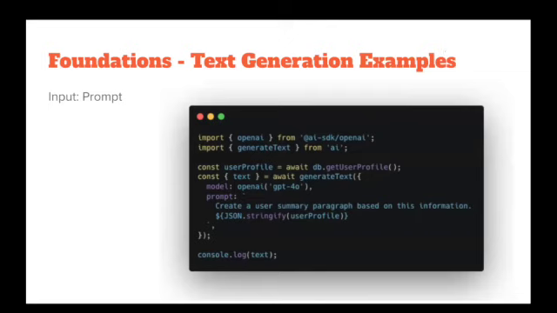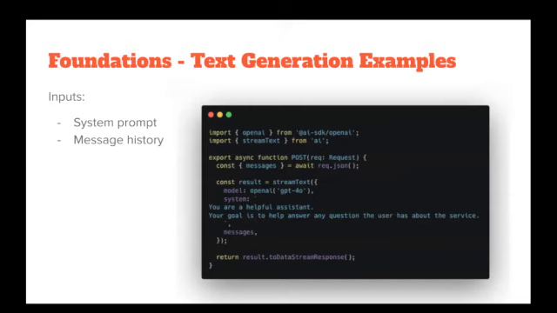Here I'm using the AI SDK that Vercel built. It's an open source library. It's pretty cool. Some people prefer LangChain. I don't mind LangChain as well, but both are interesting. So yeah, this is working code. You can just copy paste this and it will work. So here what we're doing is we're fetching the user profile from a database. Then we're feeding it to an LLM and telling it, hey, take this JSON and convert it to a nice human readable string that describes this user. And it can be arbitrary. This is what we call a summarization task.